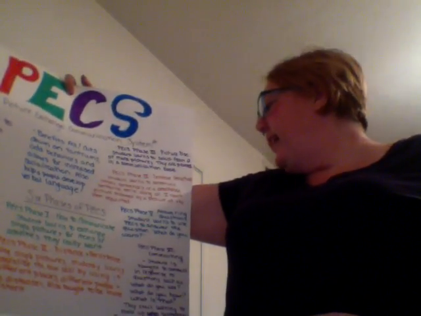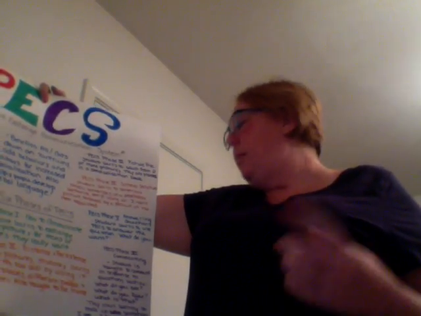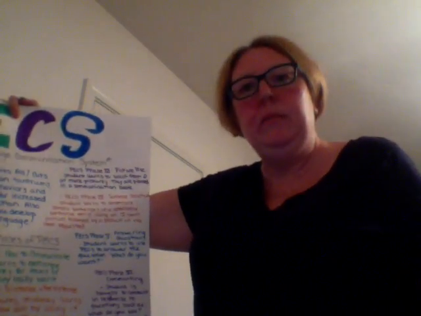And PECS phase 5 is answering questions. Students learn to use the PECS book to answer questions like, "What do you want?" So in this scenario, your student is working, and you also usually use a token board with this, which is also, I guess, a part of PECS. But a token board is a single strip, and it could have 3 spots for tokens, or 4 or 5, however many they're working for.